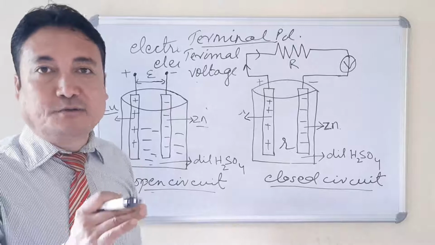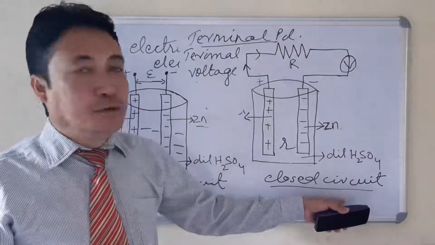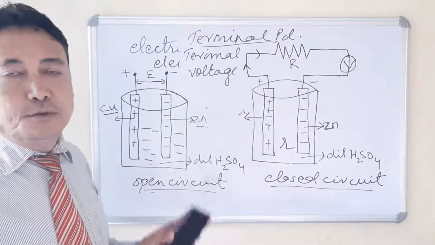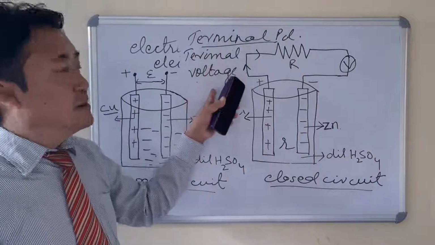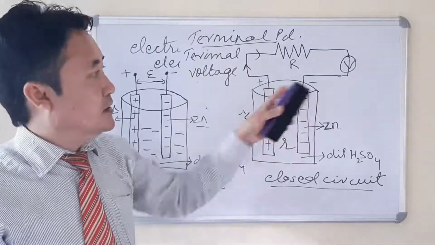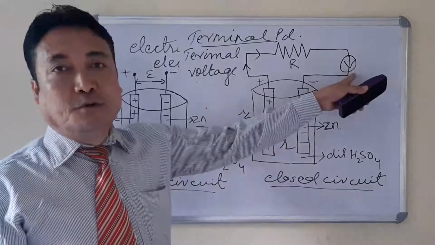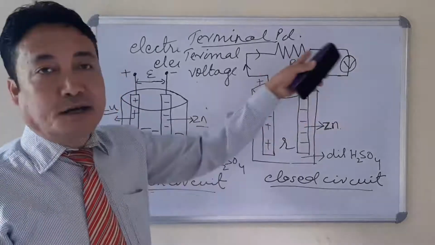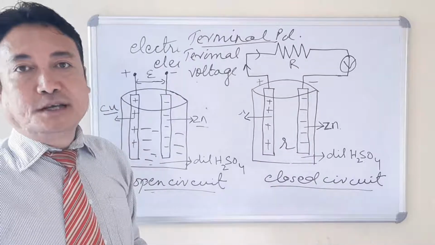So the next point is the voltage drop. Voltage drop also takes place in a closed circuit. In an open circuit, only EMF is developed within the electrode. But in a closed circuit, terminal potential difference or terminal voltage as well as voltage drop will be formed. Voltage drop is there when the voltmeter reading drops abruptly, as well as when the current is flowing through it. This is known as the voltage drop.